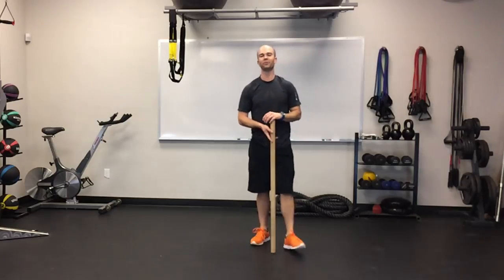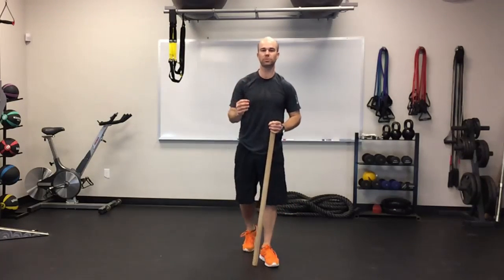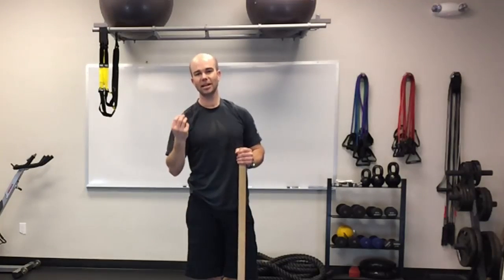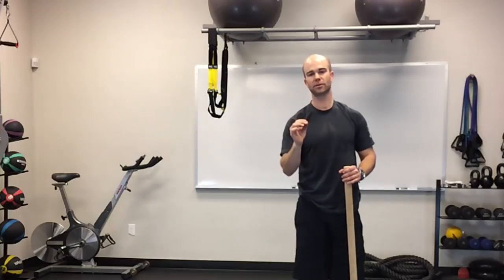That is a tough movement. I'm sure you may have been all over the place on that one, but that is okay. I guarantee the more work and time you spend at it, you will improve. I hope you enjoyed that little training session today. I hope you understand that it's important to be mentally present in each movement. We're looking for quality, not quantity. And I am telling you, you will see results.